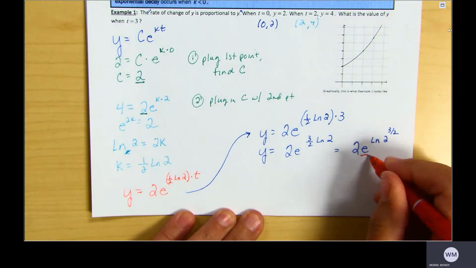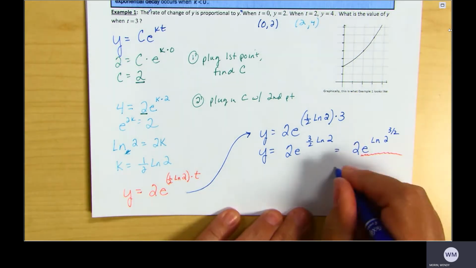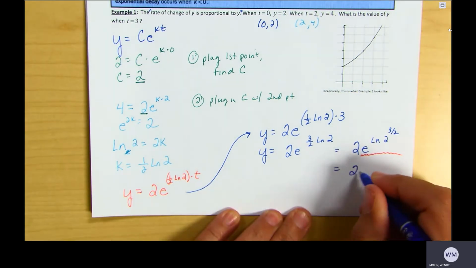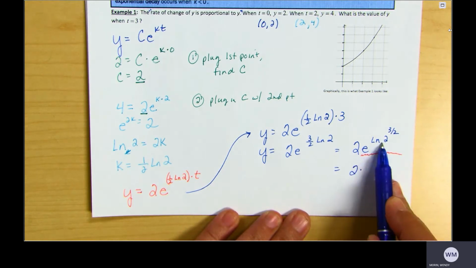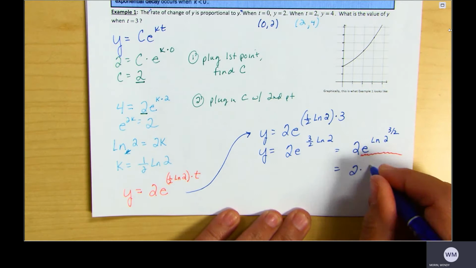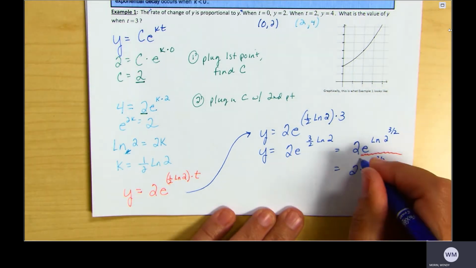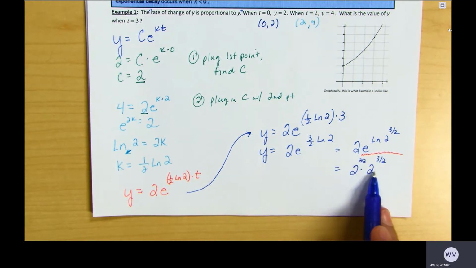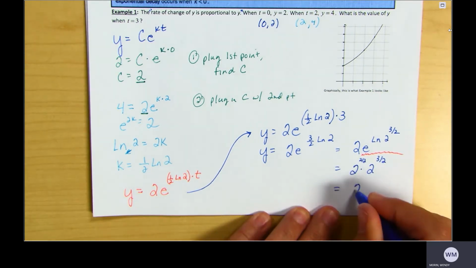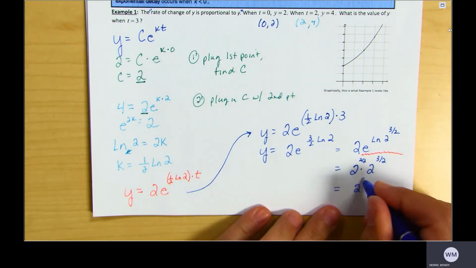And let's see if you remember what all of this is equal to. All of that is equal to just all of this here. These bases are the same. This is base e, this is base e. It's just equal to 2 to the 3/2. So that's 2 to the 2/2. That's 2 to the first, times 2 to the 3/2, which equals 2 to the what? To the 5/2.